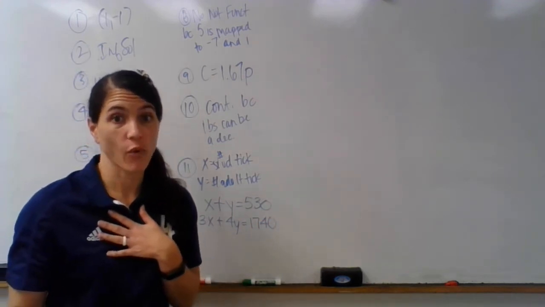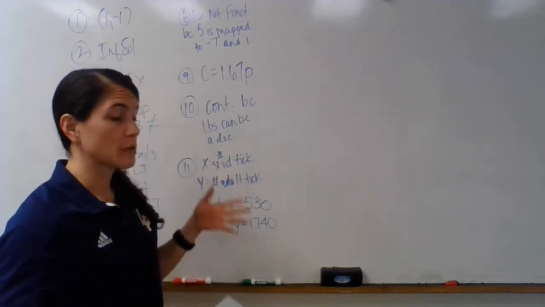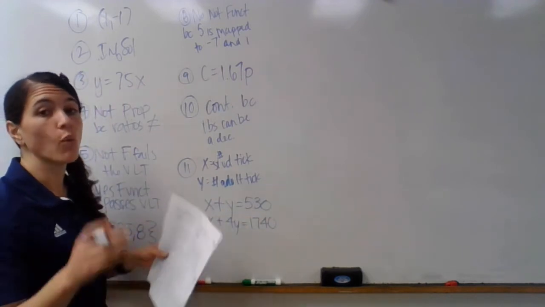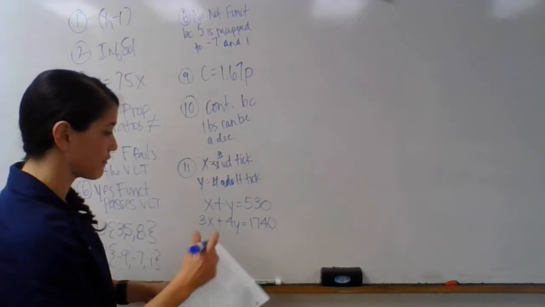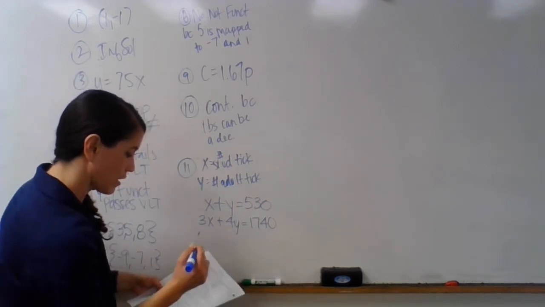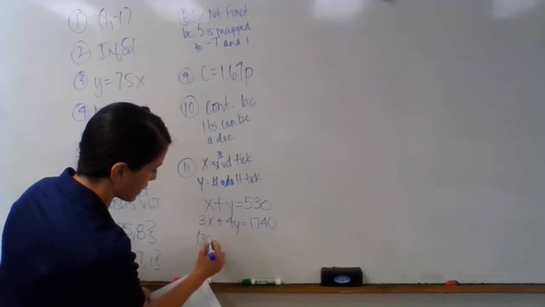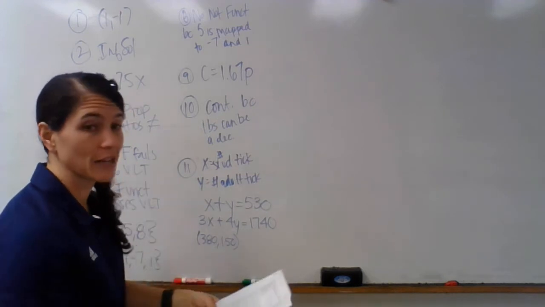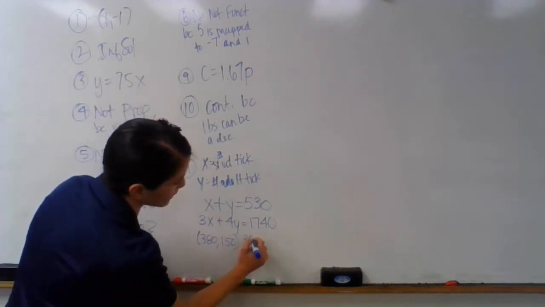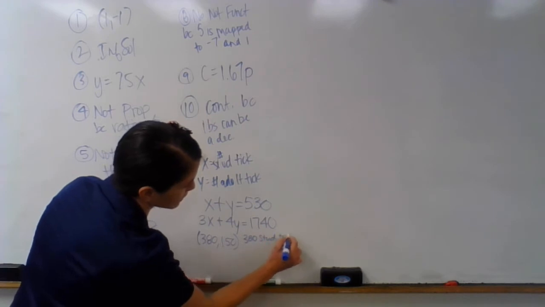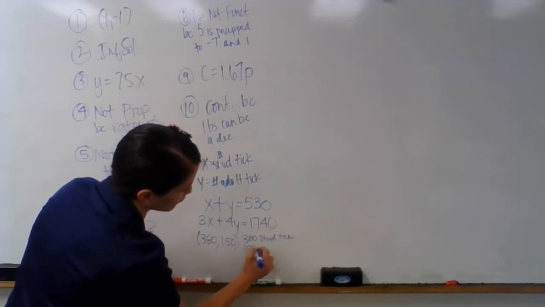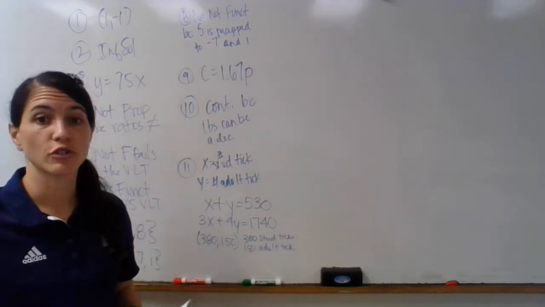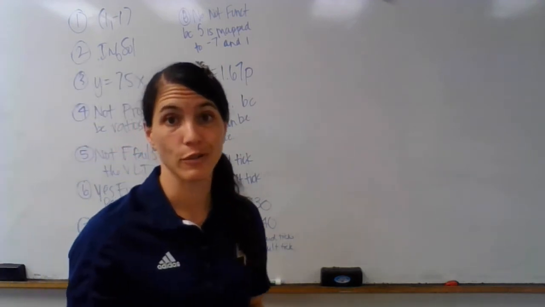So I am not going to graph 1,740, no way. So I'm going to use my calculator. I hope you have a graphing calculator. You have to put these in slope-intercept form. Once you put them in slope-intercept form correctly and you graph it, you get the ordered pair. What's the ordered pair? 380, 150. That's your intersection. And so we need to interpret that. And what that means is 380 student tickets and 150 adult tickets. So on your test, make sure you actually interpret your solution and say what your solution means.